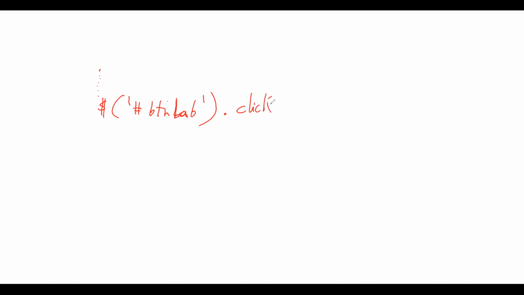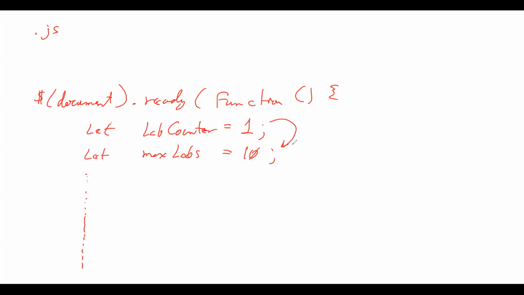You see that? And by doing click, now I can create an anonymous function. So I'm going to do function there. And then again, open curly bracket. Again, I'm not closing these. Just keep track of the fact that you would have to close them, okay? So now what's the question here? Well, the question is you have to add a text box if the previous counter does not exceed the maximum, right? So that's the first thing.